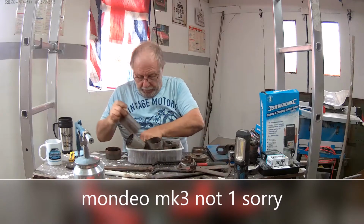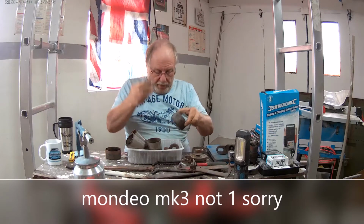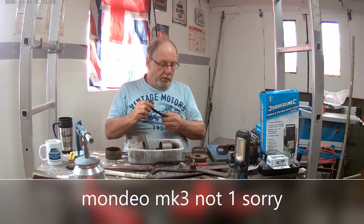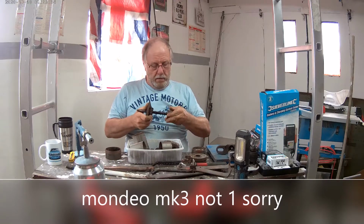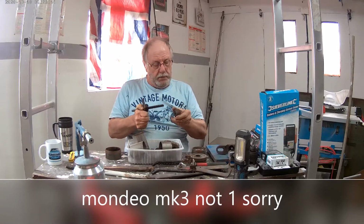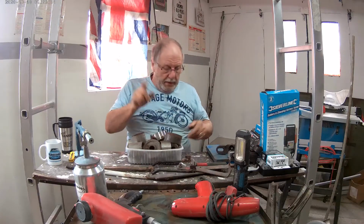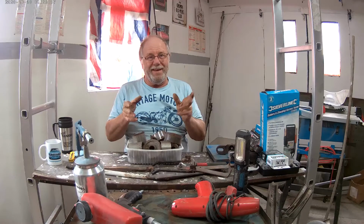But I've got loads of them. These little bush bearings, I shall put them in the fire. Oh, look at that, it's broke. I've got to put a nut on that. Does it fit? Always trying. Don't think it does. It's the wrong thread, look on it. It's dangerous, I'm going to have to sort it. But there you go. And that is just like a basic bearing kit, puller and pusher.